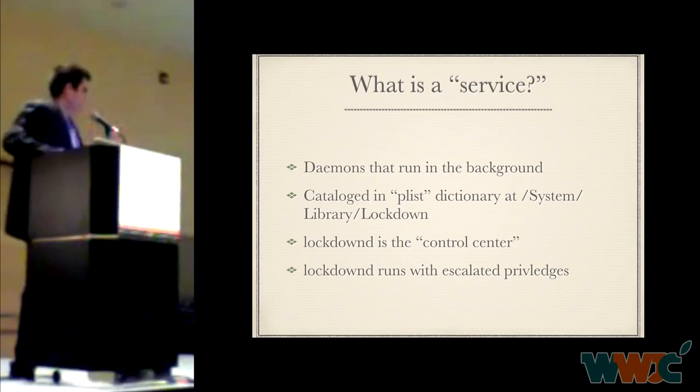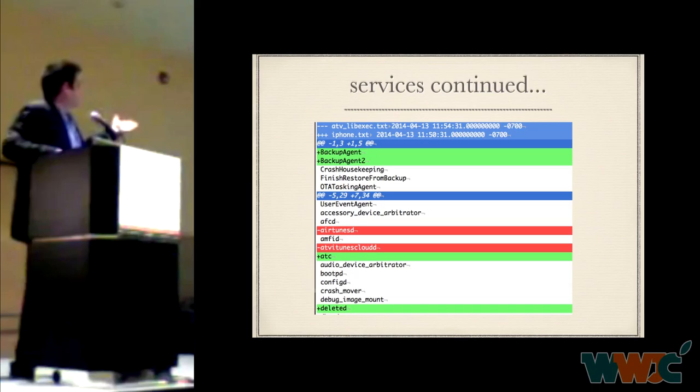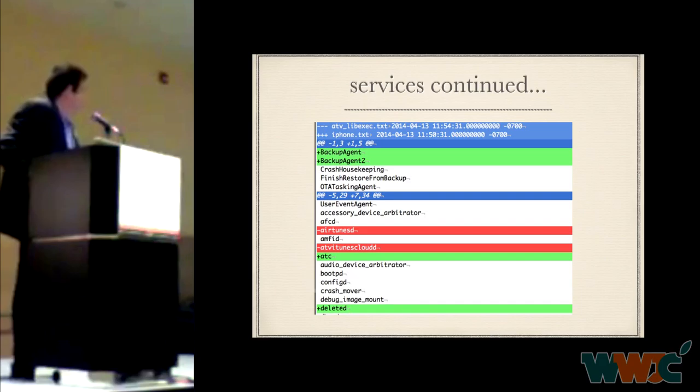So here's an example of the libexec folder on an Apple TV versus an iPhone on iOS 5.0.1, and it was 4.4.4 on the Apple TV because their versioning numbers are maddening. As you can see, backup agent and backup agent 2 are added on the iPhone, do not exist on the Apple TV. A few ones further down, AirTunes D doesn't exist on an iPhone, it's the AirPlay. Well, it does, but it's the AirPlay server. Nothing else of real importance, just a basic differential list.